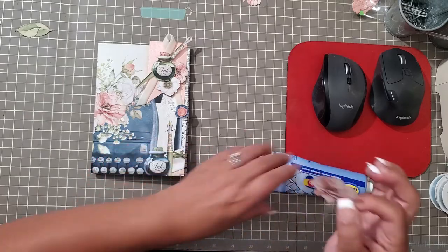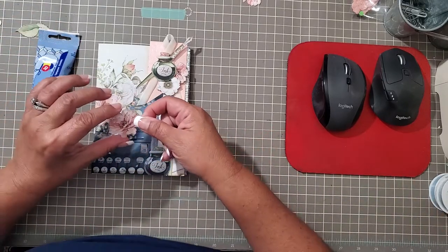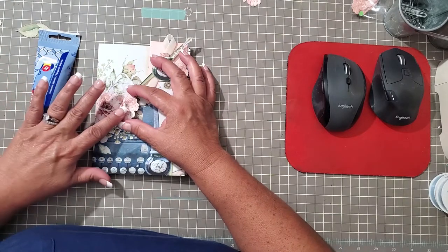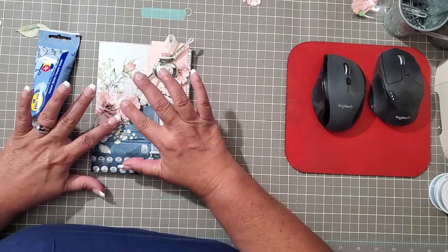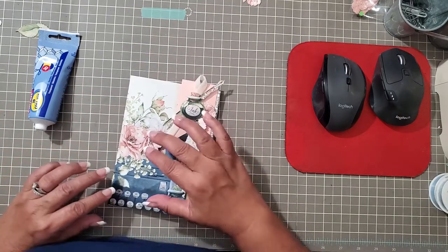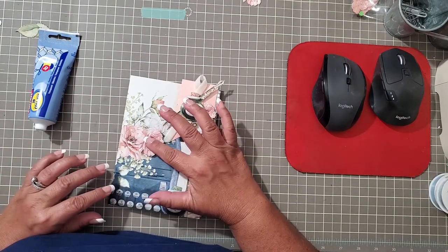So I'm just using a bit again of my Colle 3D glue, and I'm going to turn it this way. I'm going to cover the one behind it just a little bit, but I'm only tucking it in a little bit so that you can still see a little bit of the leaf hanging out.